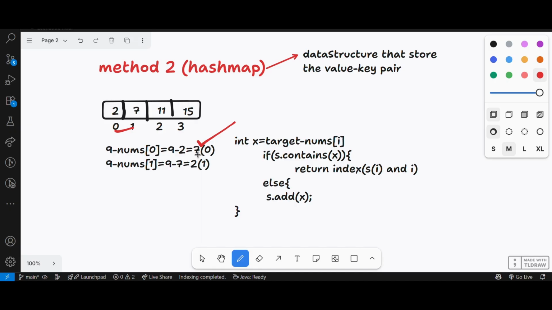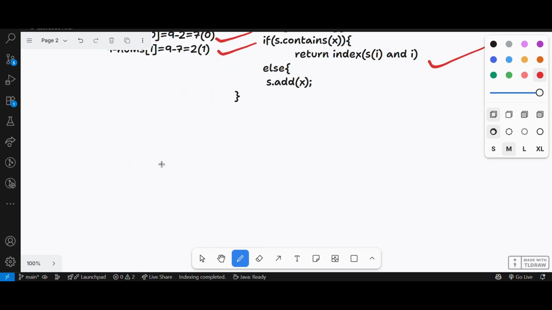When I check with the seven in nums of i, it is contained in the hash map, so it just returns the indexes 0 and 1. That's it. And I will show a second example.